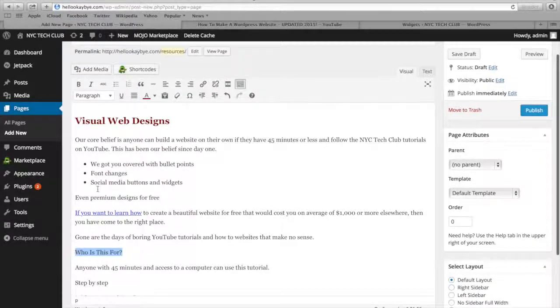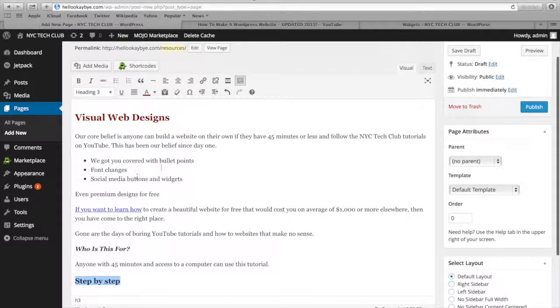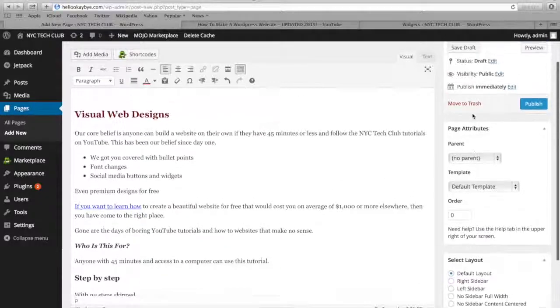So you can do other things like bold things, italicize, or make other font large, different sizes here. A lot of cool things. So I do want to tell you that you do have options here of cool things that you can do with all of your font. Okay, so that's what this page is really all about.